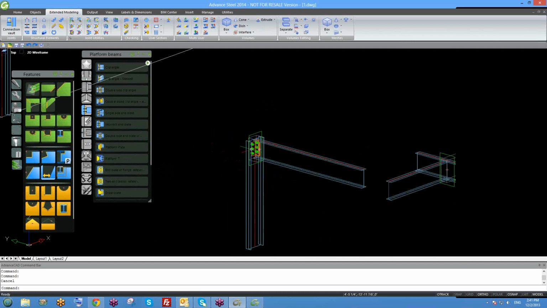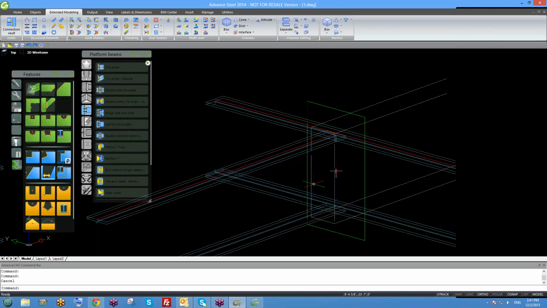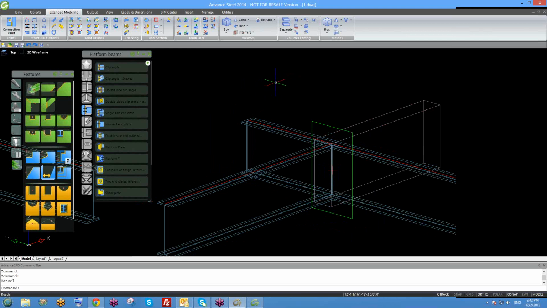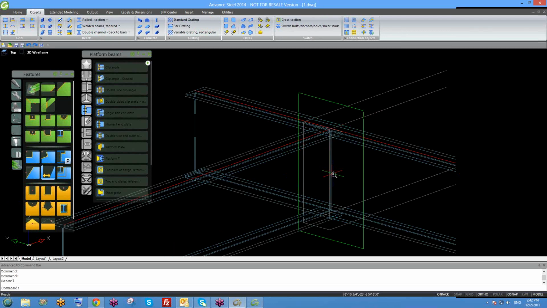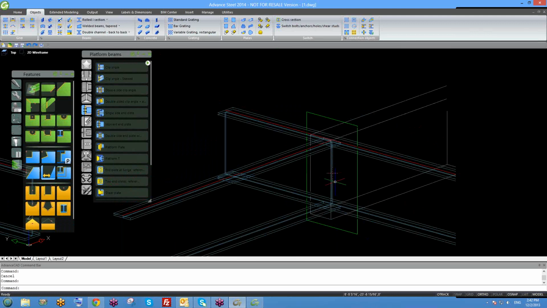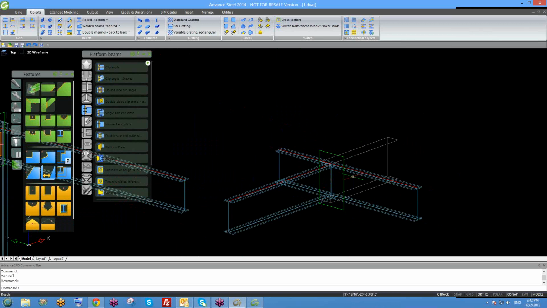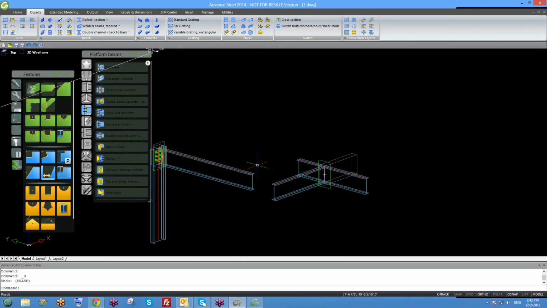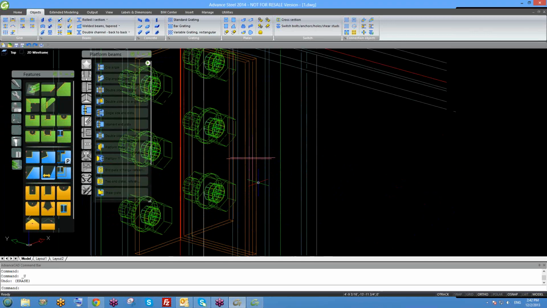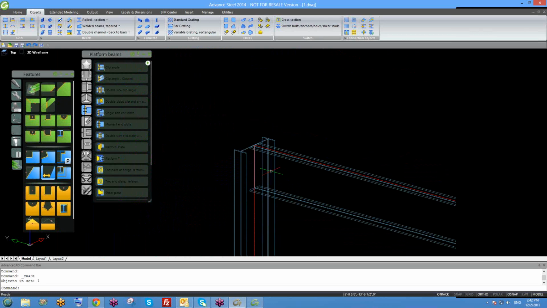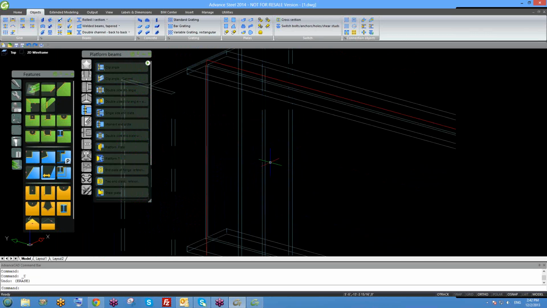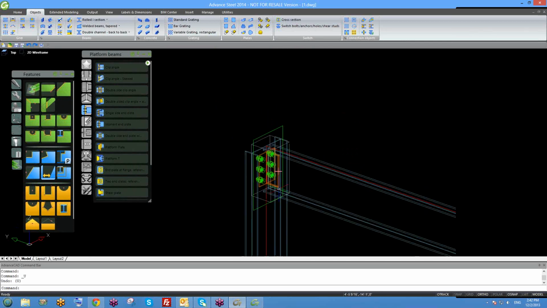Another thing is, when it comes to connections, you have a group of objects. Exactly like grid lines, like axes, you couldn't pick one of those axes and delete it. You need to use delete axis. The same rule applies here. If I pick this weld symbol and hit delete, it's going to delete my connection. The same thing here. If I pick this weld and hit delete, it's going to delete everything. It's going to delete my bolts, my clip angles, everything, because they are connected to each other as a group working as a connection.